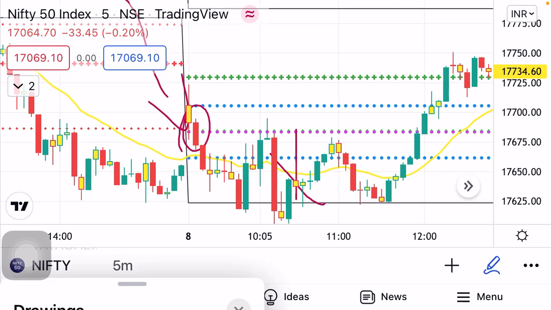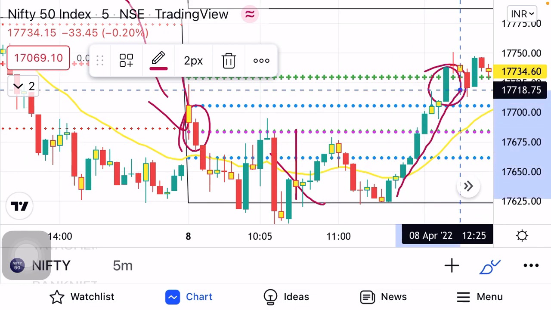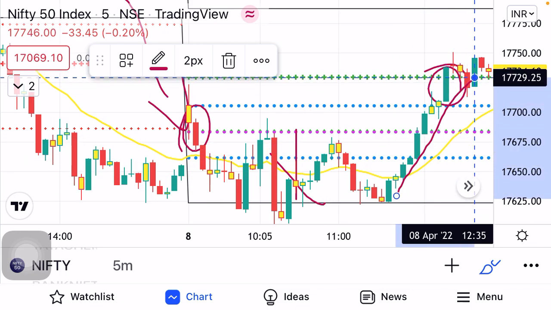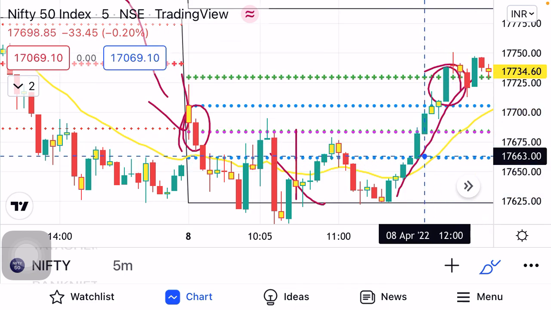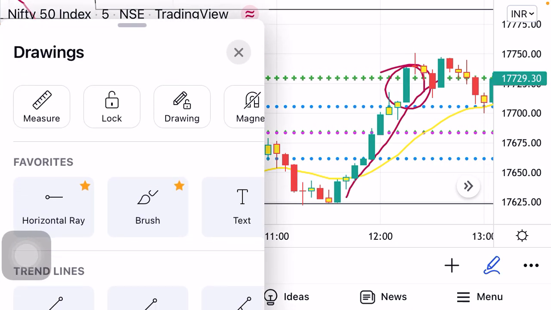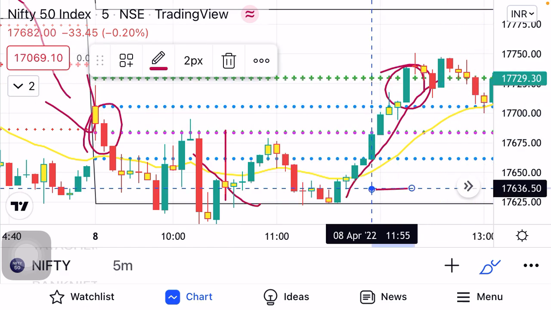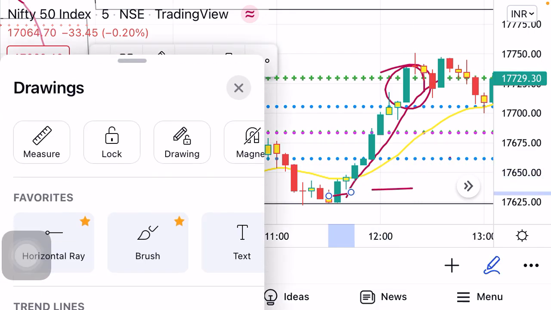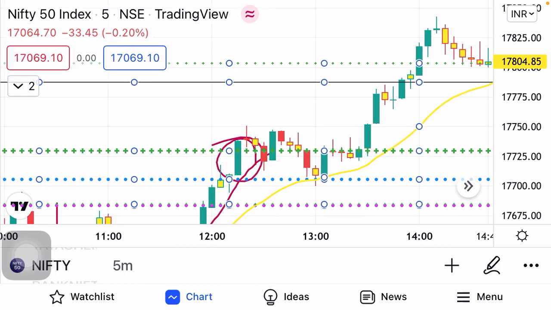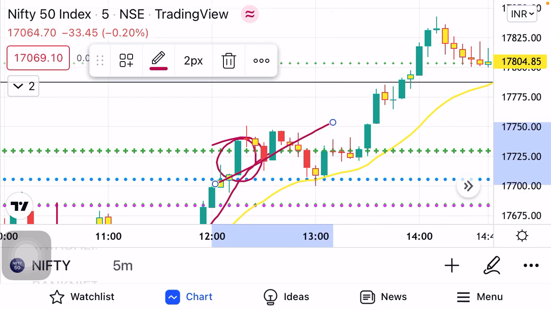See this, the market has broken H4, and since the market has continuously formed green candles, there will be some consolidation, and it will definitely wait for this yellow line, that is 20 MA. So price action at 20 MA will give us an accurate entry level and a small stop loss. So see, this is the place where we can take a call position. So the target will be H5. Okay, the target was reached.